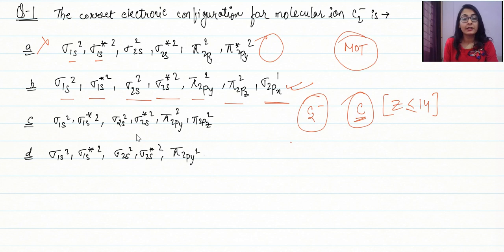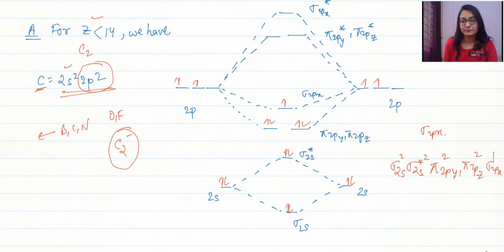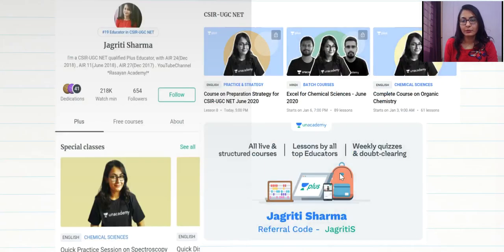I hope that this is clear to you guys. Also let's see the other options. Sigma 1s2, okay, this is the same as the first one, and this is incorrect. The pi star is not going to come, so this is also incorrect. And here we are only talking about 1 sigma, which is a lesser number of electrons than C2 has, so it is also wrong. So our correct answer is option B. Now let's proceed with another such question.